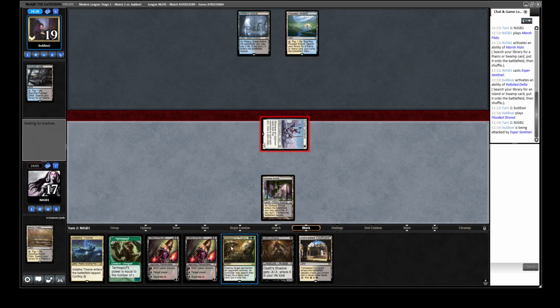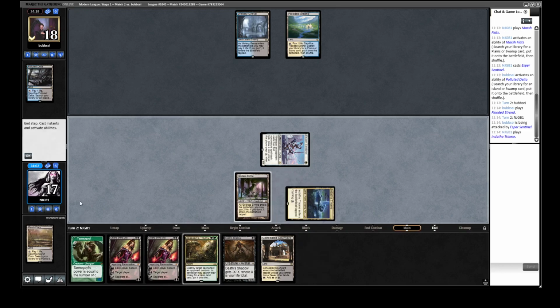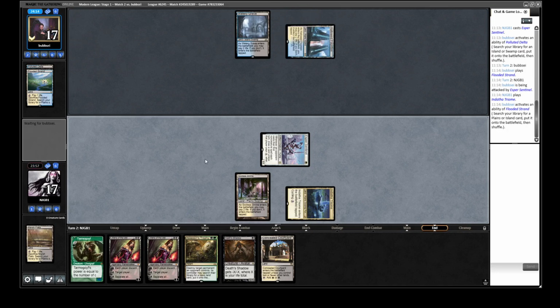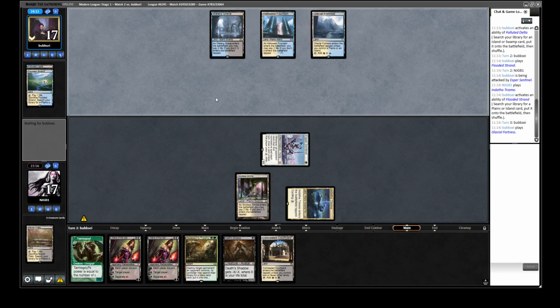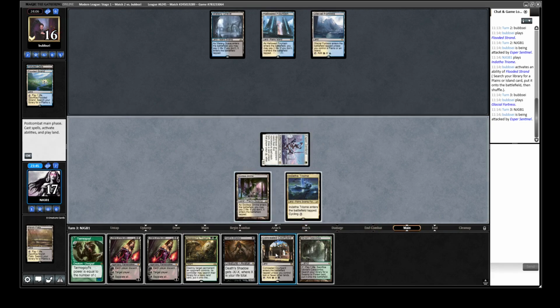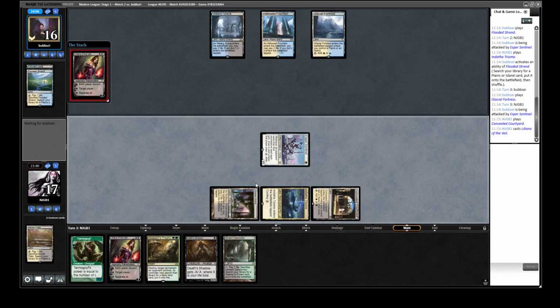Sadly, Concealed Courtyard does not play our Tarmogoyf. So, gonna have to settle for, yeah, for a tap plan this turn. Okay, so pretty confident this is Esper. Okay. Yeah, we can just attack here. See what our opponent does. So we'll play the Courtyard, and I think I'm just going to play Liliana. It possibly gets countered.